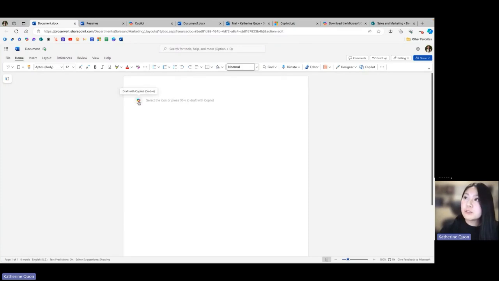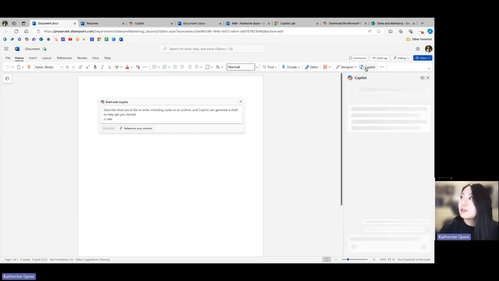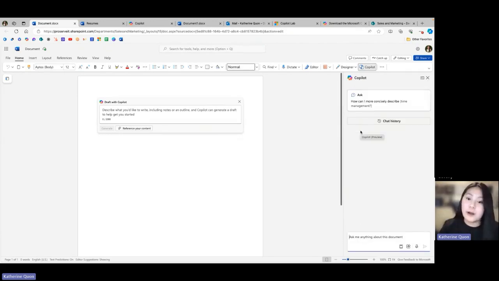The difference between the two, because it can be a bit confusing, is if you're drafting any content with Word and Copilot, you would use the one that's right on the page, which is the draft with Copilot box. If you have a Word document that's open, we would then use the Copilot sidebar, and this is where we can ask Copilot any information about the Word document we're looking at. So if you're looking for a summary of a long Word document or you want to ask questions about it, then you would use the Copilot in the top ribbon.